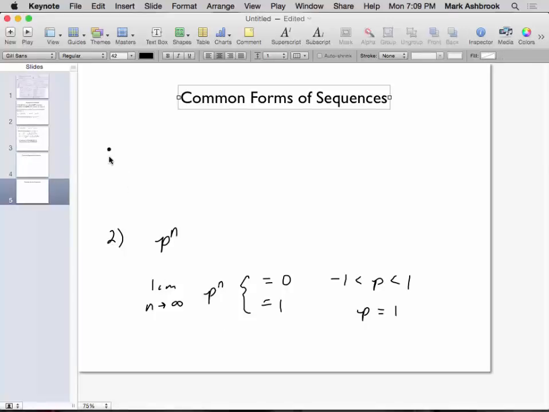So that's that one. So let's write them both down at the same time. 1 over n to the r goes to 0 if r is greater than 0. So these are 2 common forms that you see. Okay, so practice. Do they converge or not? And if they converge, what do they converge to? So we're applying different things. We're applying these 2 when these come up.